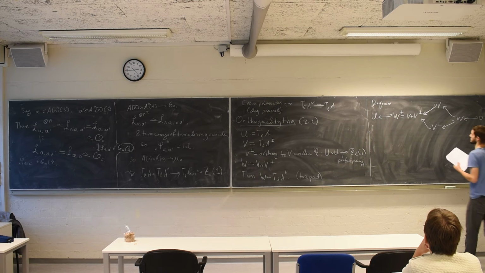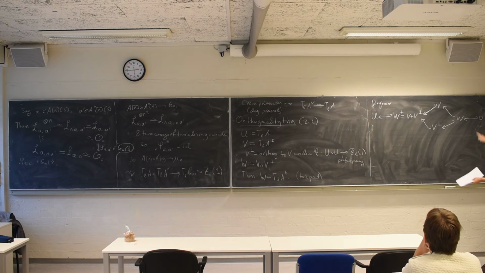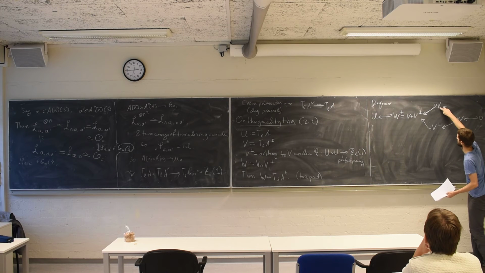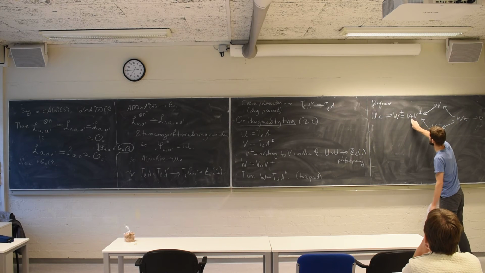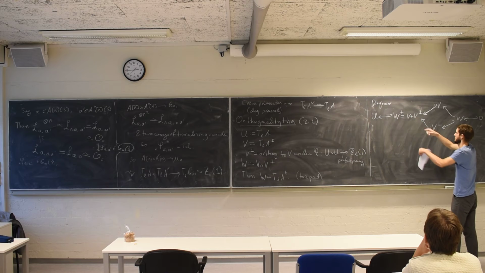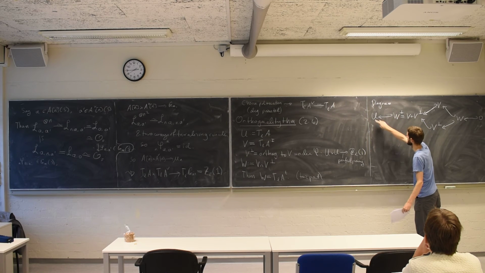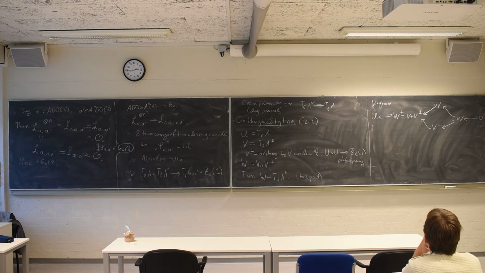For some reason, this diagram isn't from right to left; it could be left to right. Okay, so we have some inclusions of submodules. 0 is contained in V and in W. W, at the intersection of two things, is certainly contained in both of these. They're both contained in the sum. The sum is the orthogonal of the intersection, by the perfect pairing. This is contained in U. So the fact that we have a diagram is nothing special.